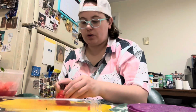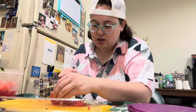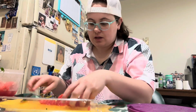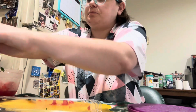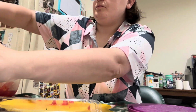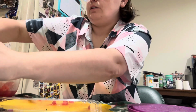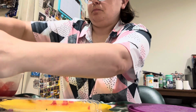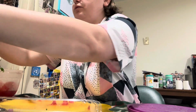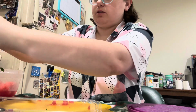I'm gonna cut up one more. Since all the other stuff is a lot and super chunky, get some good watermelon color and flavoring in it. Oops, I lost some out of the bowl. I think that looks a little bit better. This cilantro is ridiculous.